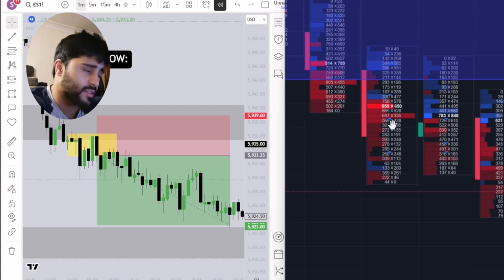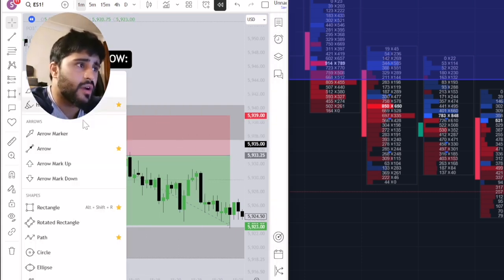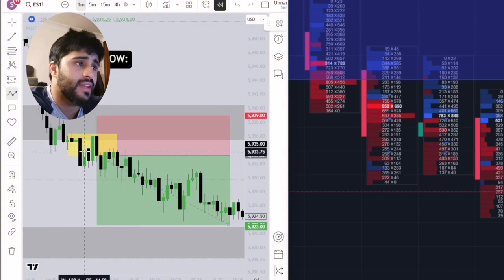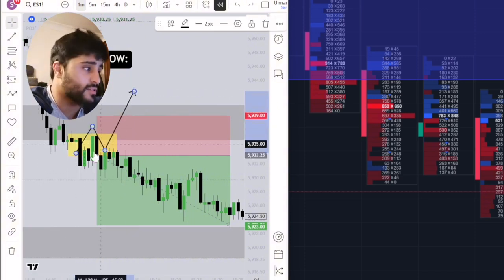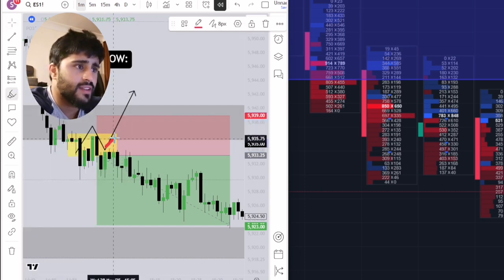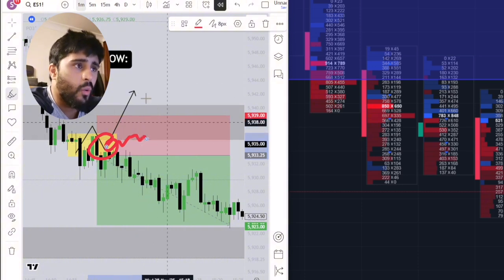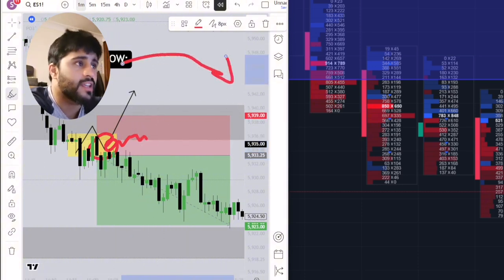And so I want you to ask yourself, in this region, aggressive buyers were present, right? Aggressive buyers are hitting the ask. They are trying to drive price higher and higher and higher. Now, you need to ask yourself a couple of things. If these aggressive buyers in this region are failing, what does that tell you about this zone? What does the order flow from the footprint charts tell you about this zone?